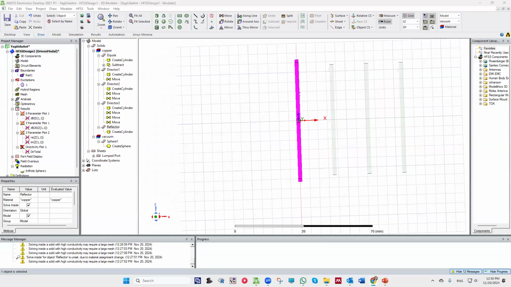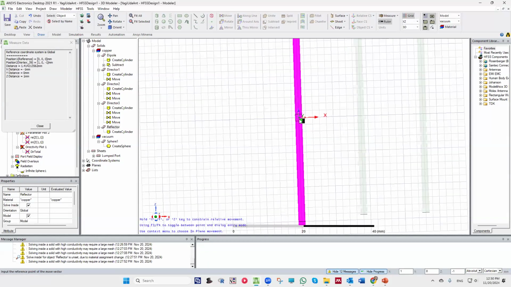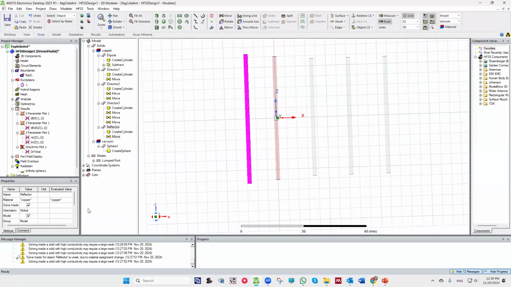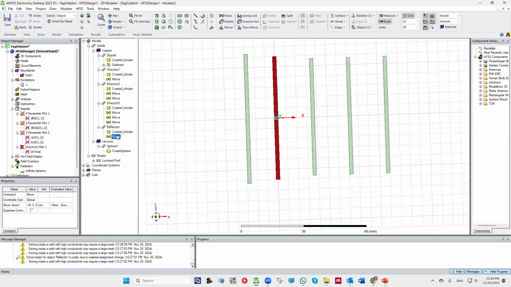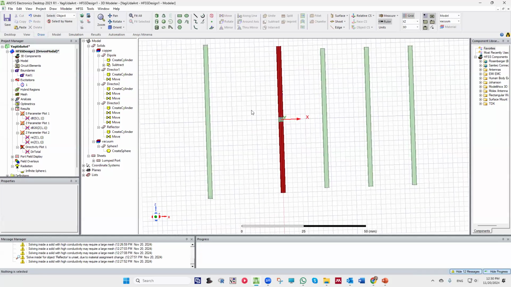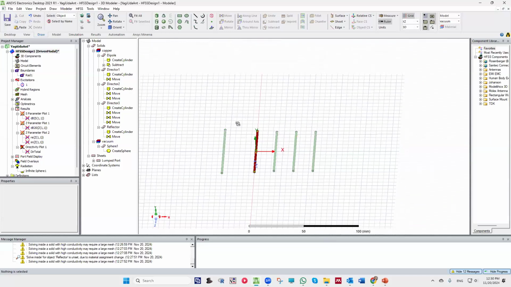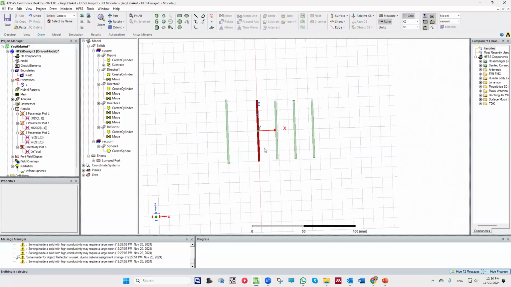Okay, it's gonna be lambda over 4, so 30 millimeters from the active element to the left. Move from the center to the left by 30 millimeters. All right. So this is our Yagi-Uda, simplest Yagi-Uda antenna.